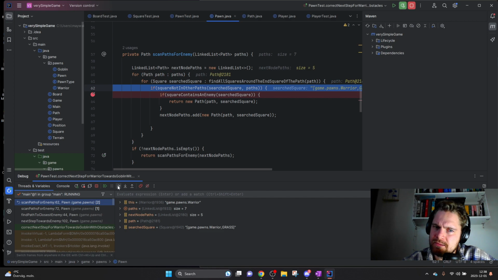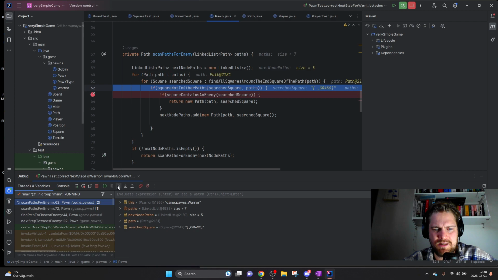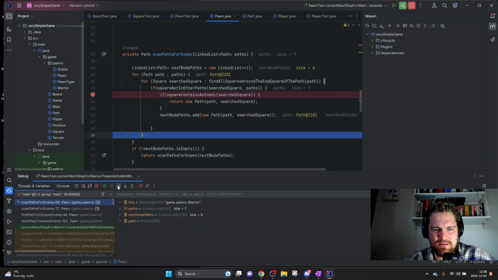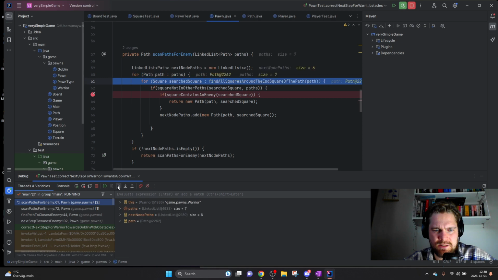What? It's finding itself. Yeah, of course it does. Yeah. Grass.